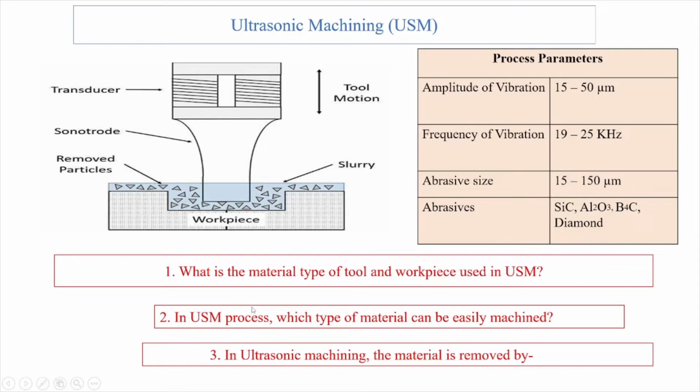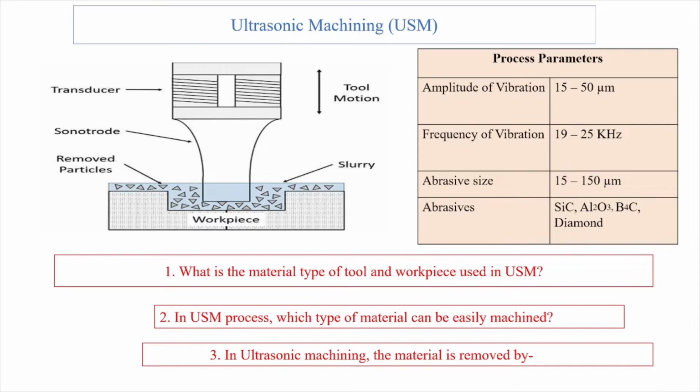So the mechanism, as I have mentioned, the working principle of USM. USM is generally used for machining brittle work material, as I have discussed. Material removal primarily occurs due to the indentation of the abrasive grits, and during indentation, due to the contact stress, cracks develop just below the contact zone. Then as indentation progresses, the cracks will also propagate due to the brittle fracture or increase in stress, and ultimately lead to the brittle fracture of work material under each individual condition.